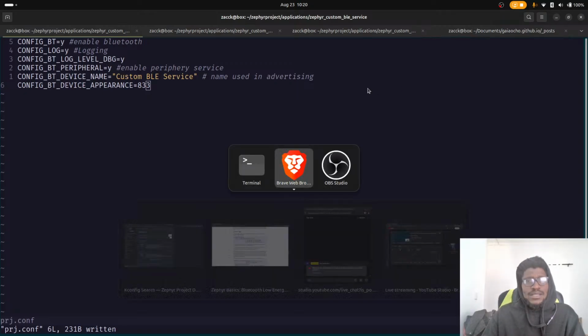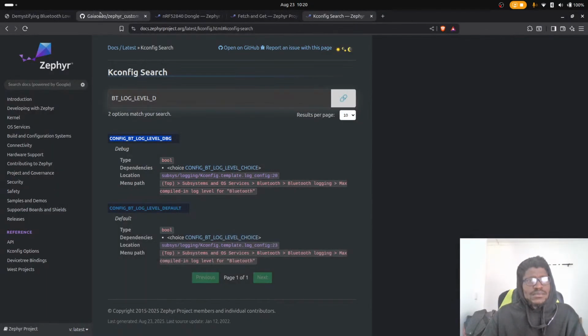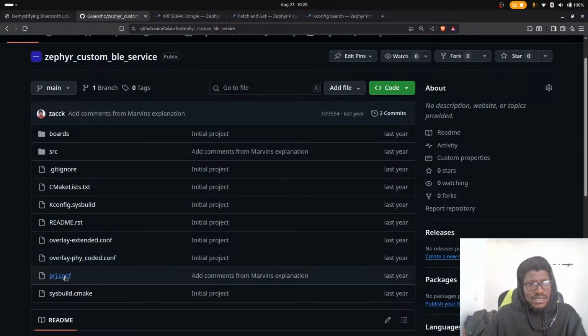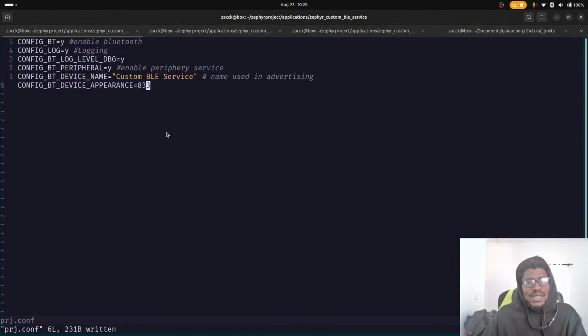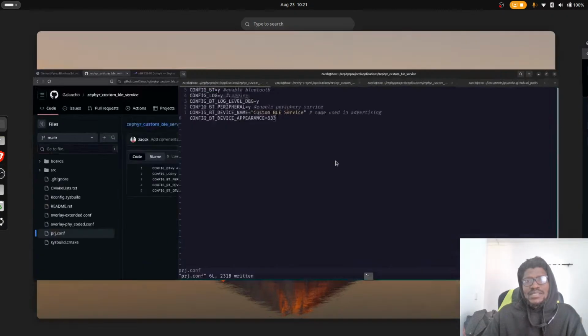Let's actually look at the code that is here. We need to delete so much of this code. Yeah, 833. Okay, let's go with this one first and then come back and see if that changes anything.